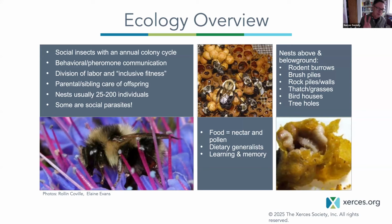So only two bees in a whole colony are actually undergoing sexual reproduction, but all of the other bees are closely related to those two, the mom and the dad. And so it's this thing called inclusive fitness. You want to participate in the family group because it helps your mom make more offspring that you're related to. That's how that evolved and how that works. It's a really cool thing in the insect world to see parental care for offspring. It's not uncommon, but it's a really big deal in social insects.